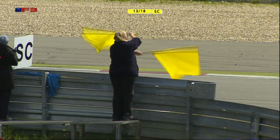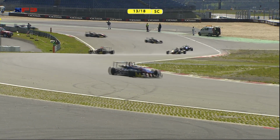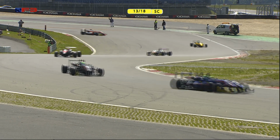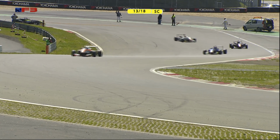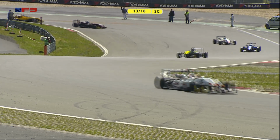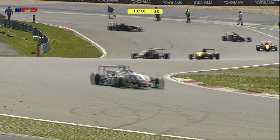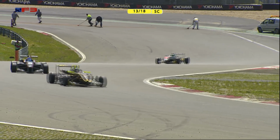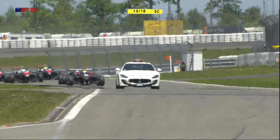So through past the double waved yellows, the safety car board remains out. The recovery of the cars is certainly complete at the hairpin at turn 1. How much circuit dressing needs to be applied remains to be seen, but once that work is complete, and the marshals here at the Nürburgring, very experienced, always do a fantastic job, then we will be getting the race back underway. Yes, as soon as the train of cars has picked its way through, with Saud Al Faisal running towards the back of the field.